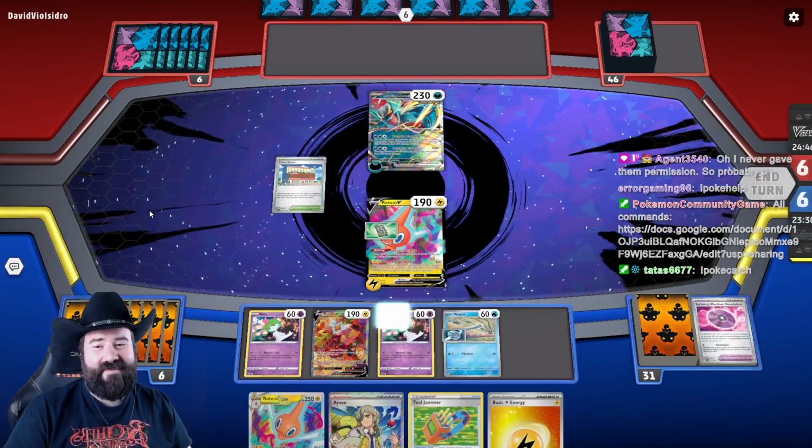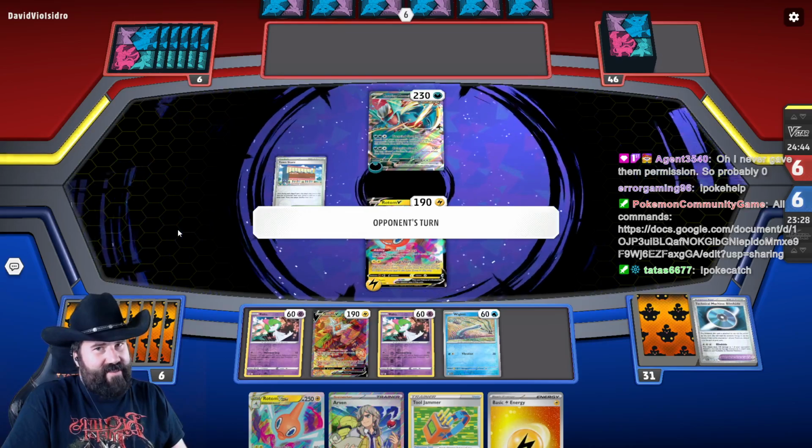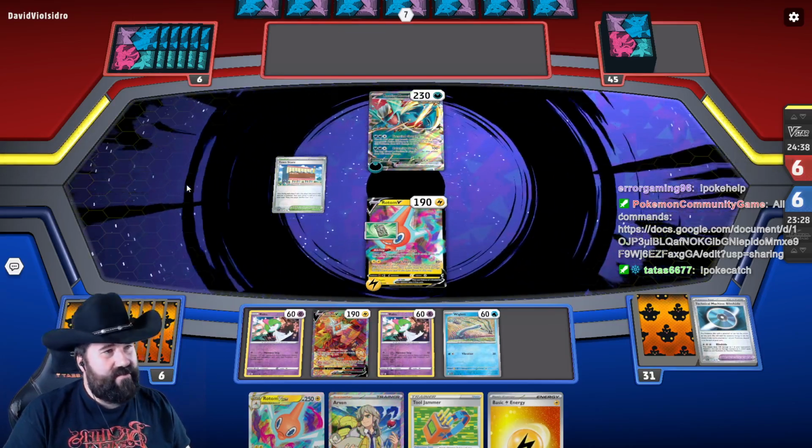I never gave them permission, so probably zero. Yeah, roughly. They can't give you money for free if you don't let them, right? Like the Nigerian prince scam, but in the world of Pokémon.